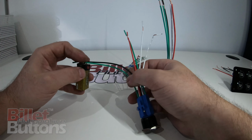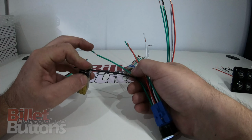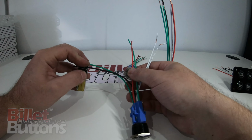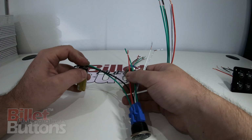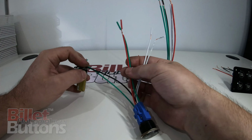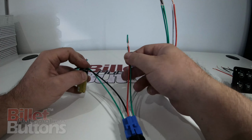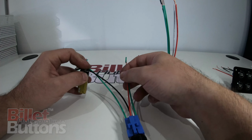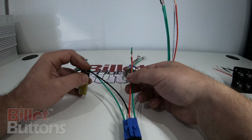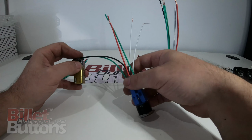So basically I've got one wire for the LED, which for example you have running to ground, and the other wire would be going to a positive, and if it was in a car you'd have it going to ignition positive, so the button's not going to work until the ignition's turned on. And these other two wires, once the button's pushed, it sends power through this green wire which powers the LED, and that would also go to your relay, or if you weren't using a relay, you'd have it going to your light or whatever you've got this going to. So that's basically how these ones work.